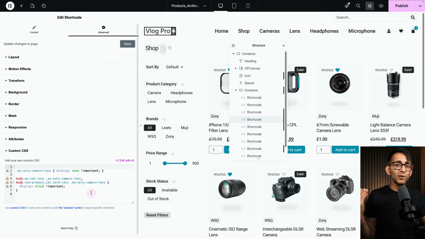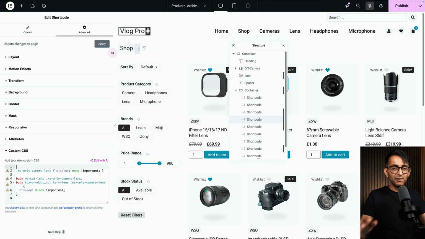And if you follow the logic of what I've done here, you can apply this to your shops as well. But don't forget, you can apply this to your normal WordPress post in a loop grid. It doesn't have to be a shop, custom post type as well. This is not limited to just products. So that's how the filters were built.